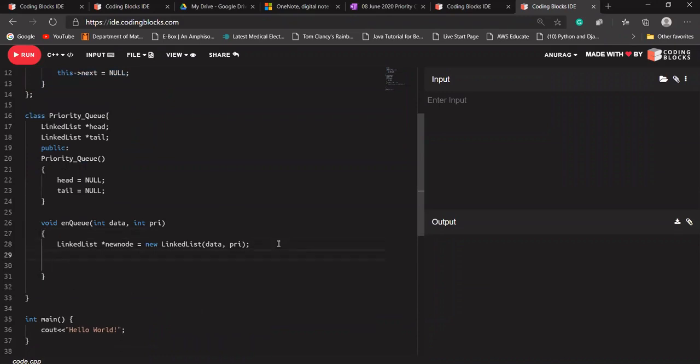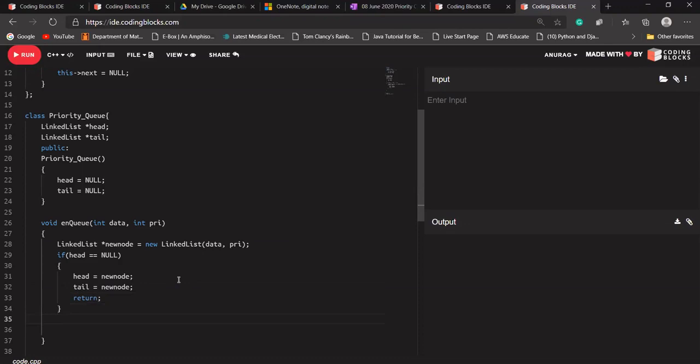After that, first check, because in the initial case our head will be null. If head is null, our tail will also be null. So right now, head is equal to new node. Means now our head should point to this new node, and because there is only one node in this linked list, tail should also point to this new node. Okay. We have updated our head and tail, because head is now pointing to this new node and tail is pointing to this new node. Our rest work is over, so I'm returning from here.